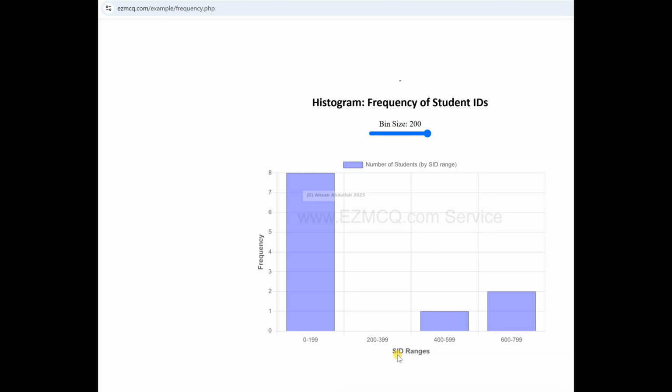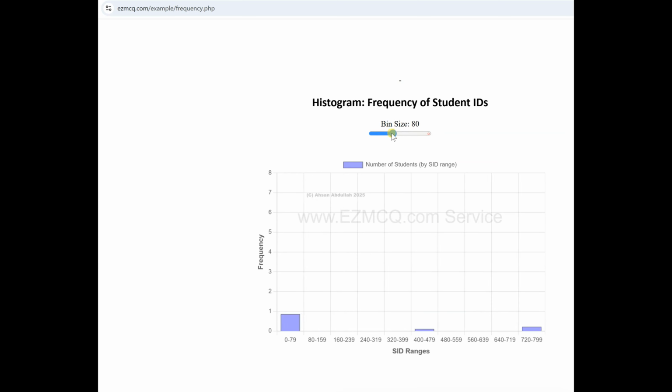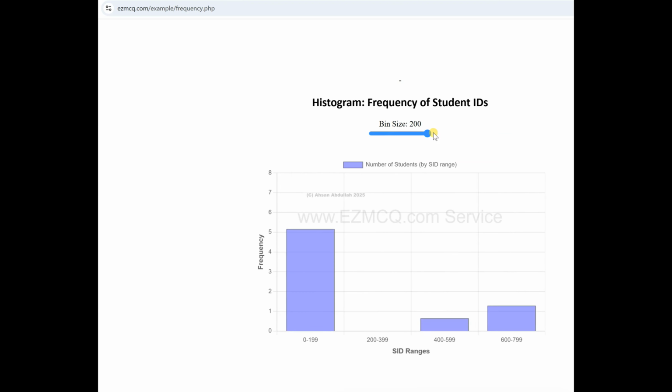Good measures could be, for example, the age of the students, their GPA, or salary of the employees, years of experience, age, and so on. Those could be good measures, or their combinations also. So now the bin size is set at 200. You can see, if I move the mouse pointer, it gives the values also. Anyway, if I move this right slider, then the histogram changes dynamically.